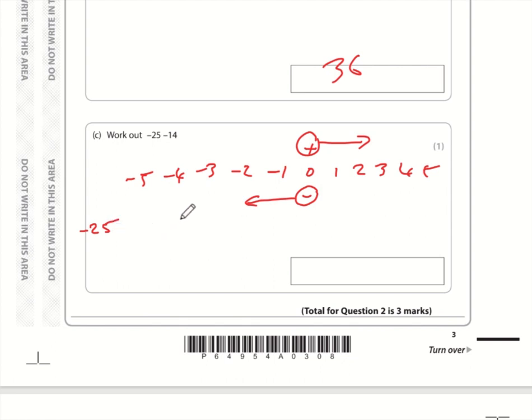So the easiest way to do it is just add 25 and 14 and then make it negative. 5 plus 4 is 9, 2 plus 1 is 9. So minus 25 minus 14 takes us down to minus 39.